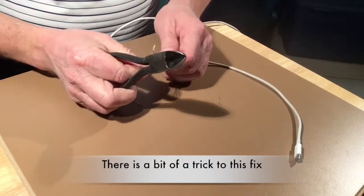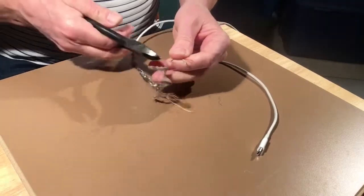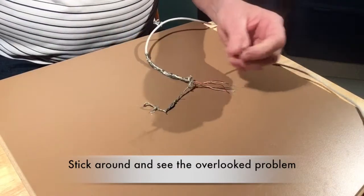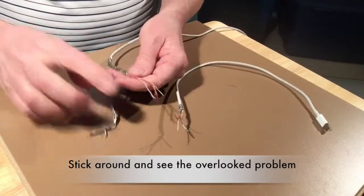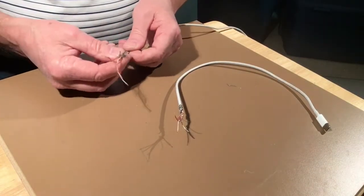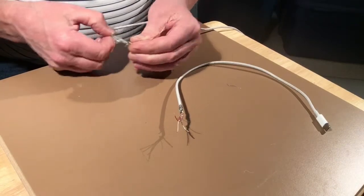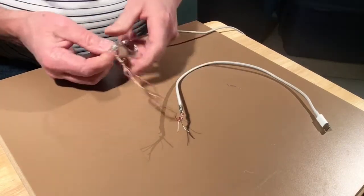Repairing your MacBook or MacBook Pro power cord isn't what you were hoping to do, but if this does happen, at least you've got something to look at and figure it out. I'll get all that done and spare you having to watch it because I know it's boring. As you'll see, splicing wires is pretty easy.